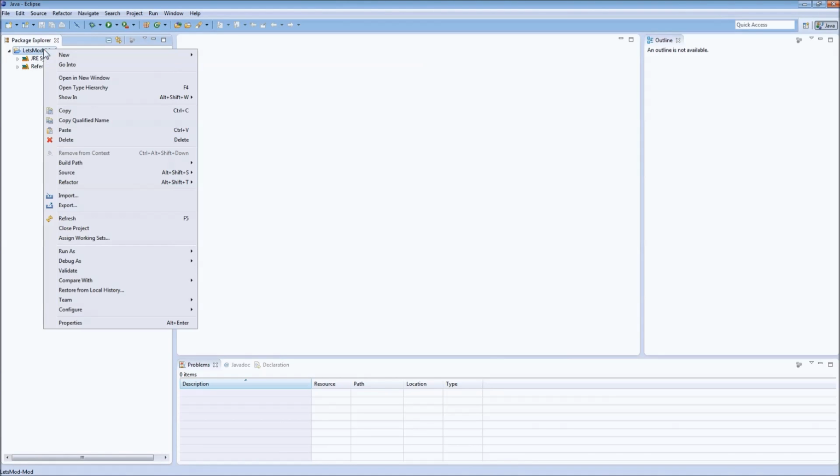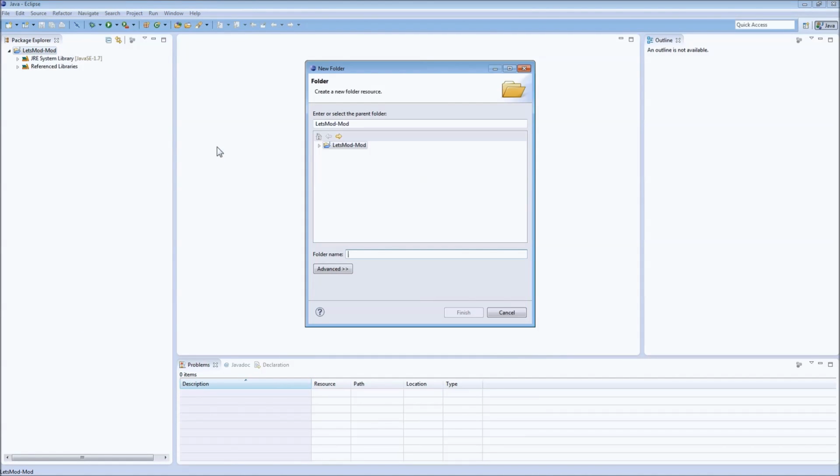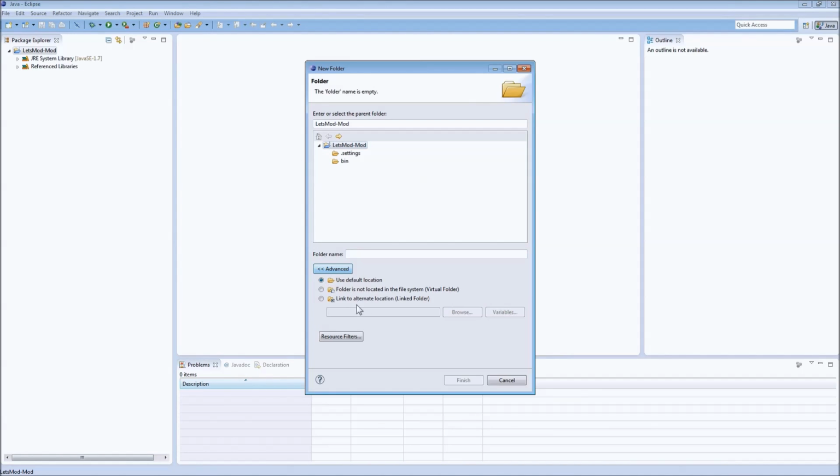So now we need to start setting up some of our folders in here. There's a number of ones we're going to want to set up. We need to link in from a file perspective, not just reference it as a library, our jars and the libs, as well as the Minecraft directory. So we're going to start with the jars. Once again, we set up those linked resources, and now let me go back to this.